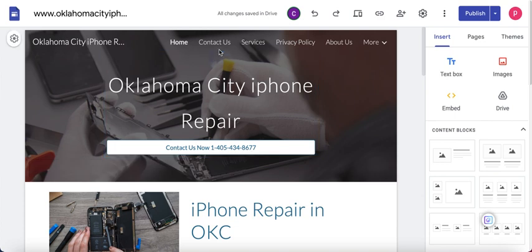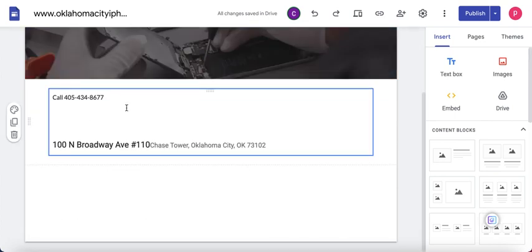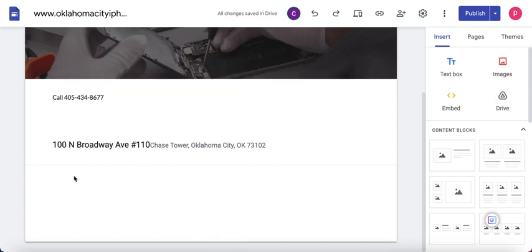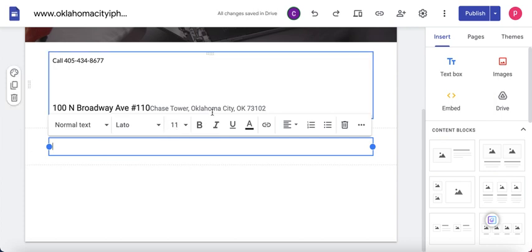Then you want to have a contact us page, and this needs to be filled out with whatever information you have for your name, address, phone number. And then you also need to put a few paragraphs here with just some general information about your business.